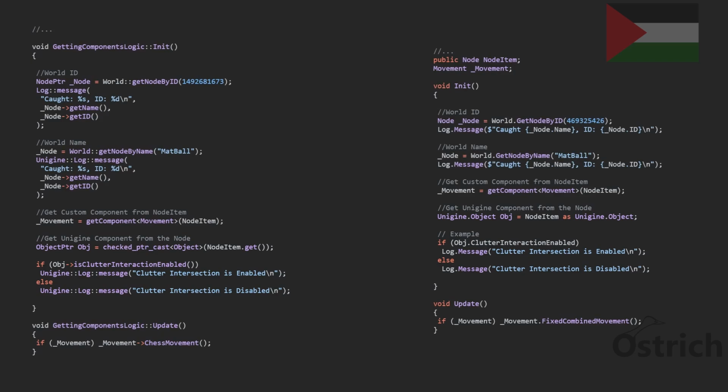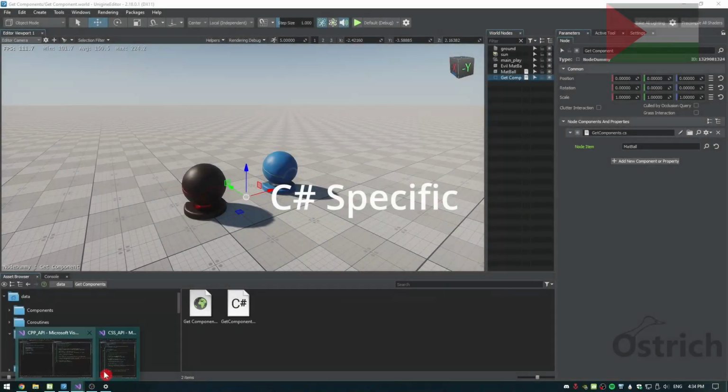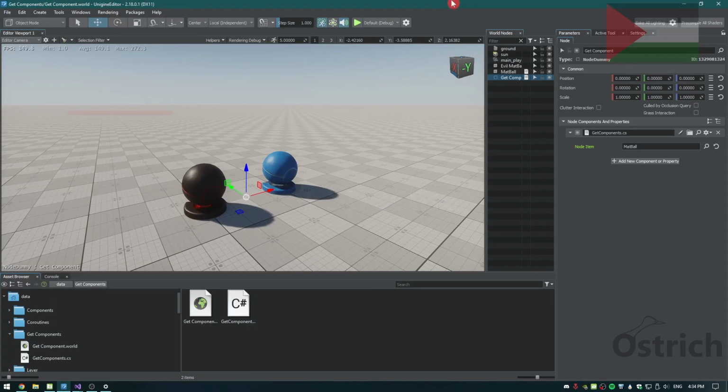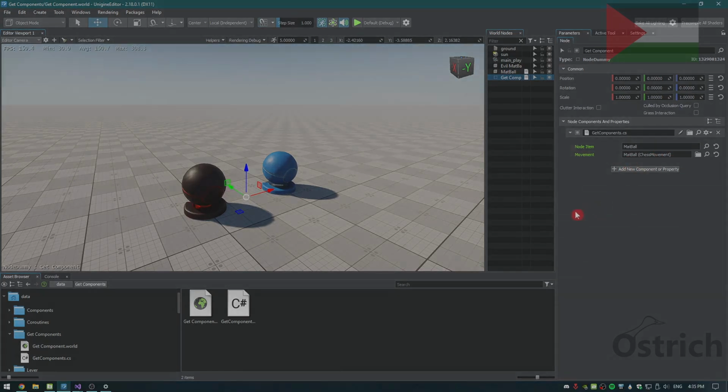So now with all these different types, we have one more little thing. Inside the C#, what we can actually do is public the component that we need, and once it finishes building, we can see a parameter with that public component, and we can just drag the object that has that component and click on it, and now we have it connected. So you can skip the node part if you just need a component piece, and that gives you a little bit of time save.